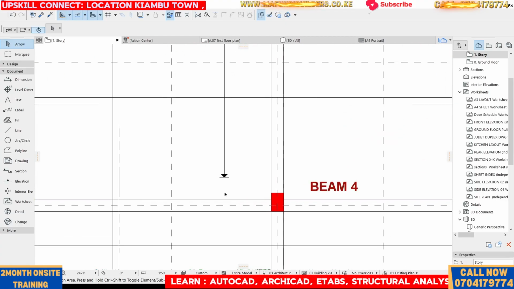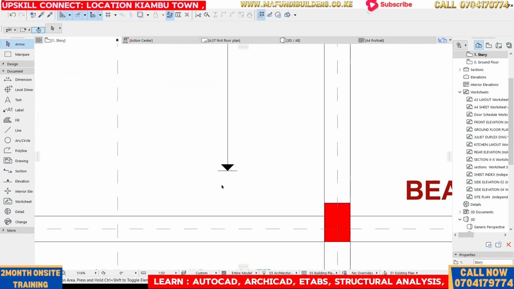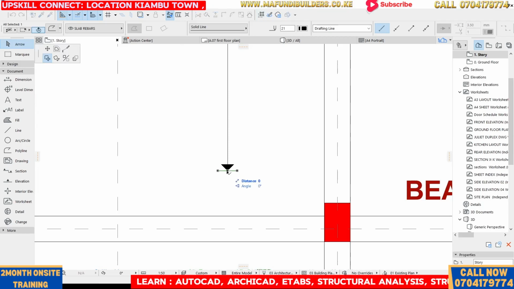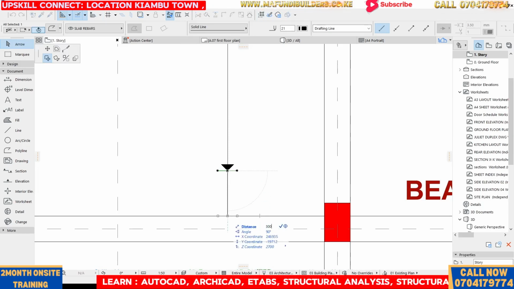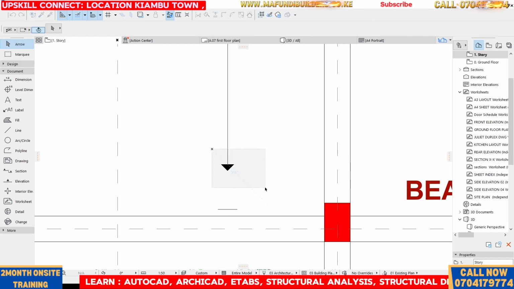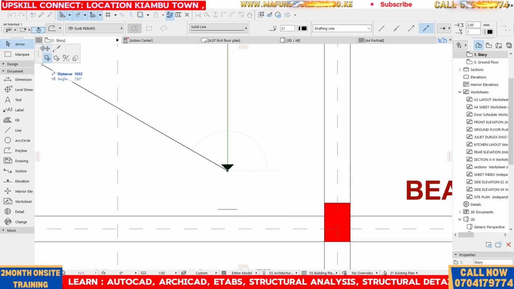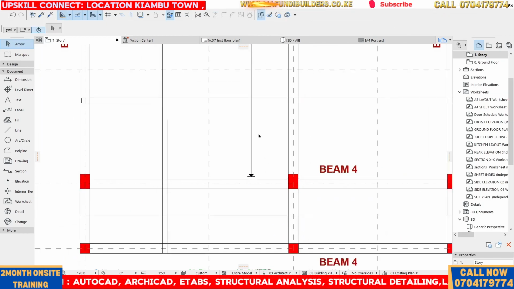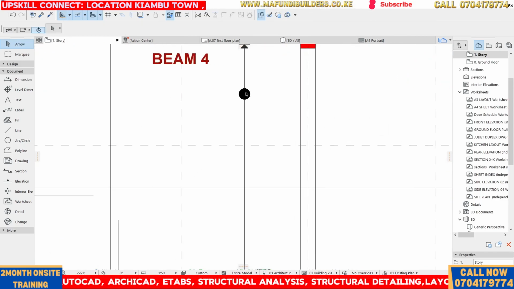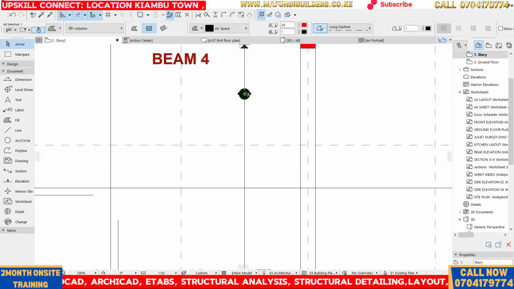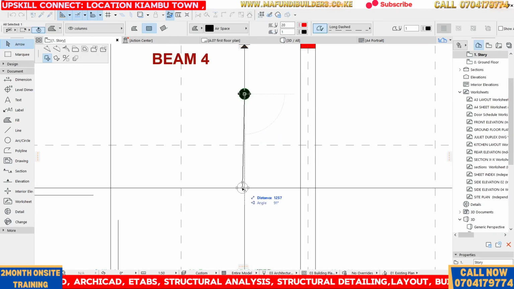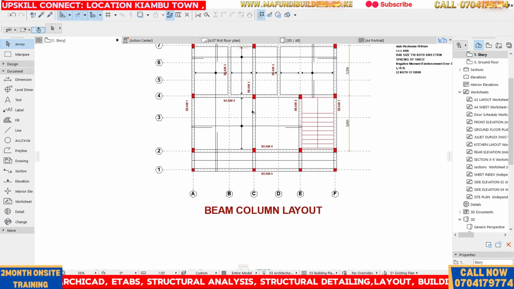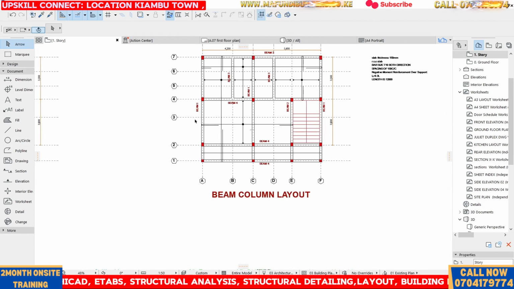So I need to extend this here. So I need to move this here. So I need to move it by 300 because I want a space of 50. And also this one here, like that. But then I need to move this one. You see this? Yeah, like that. So you can see that now we have shown the distribution for this one.